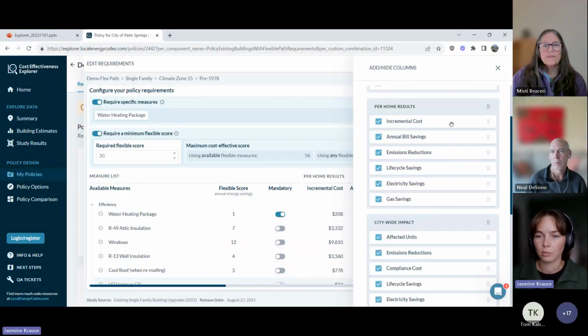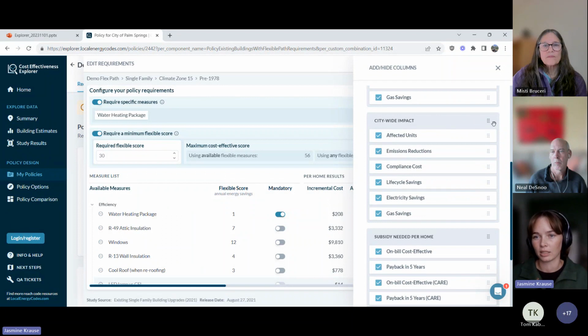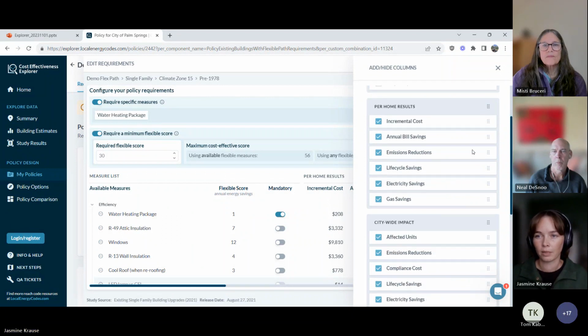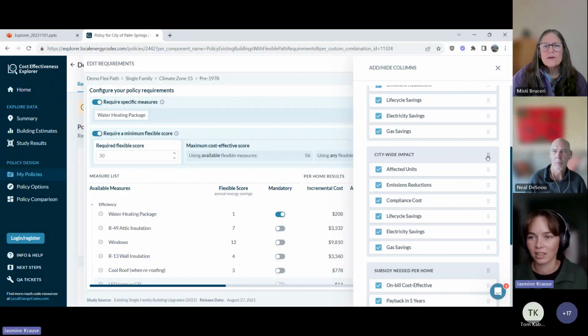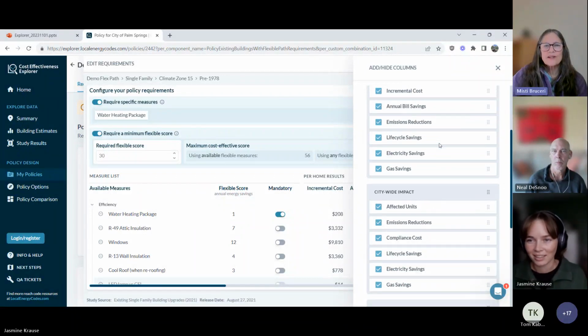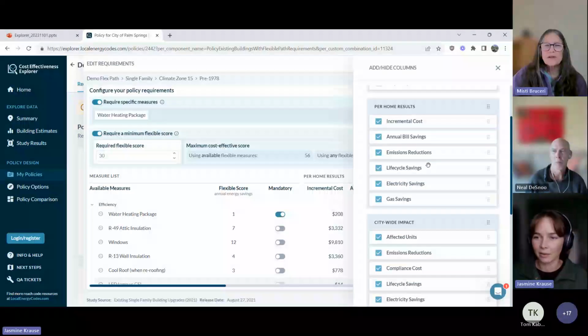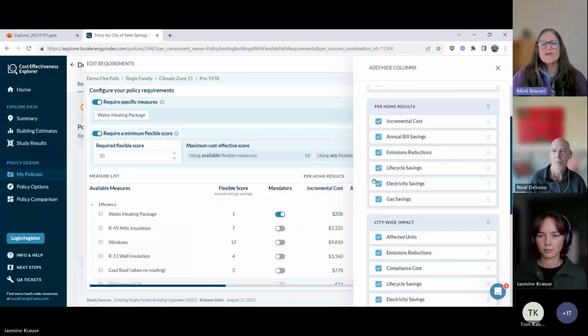You can move these around, or if you're most interested in citywide, you can move them. I think with the screen share, it's going a little slow. I think it's not letting you grab. Yeah, but I see the hand. It looks like you can just grab it and place it where you want? Is that normally what happens there?